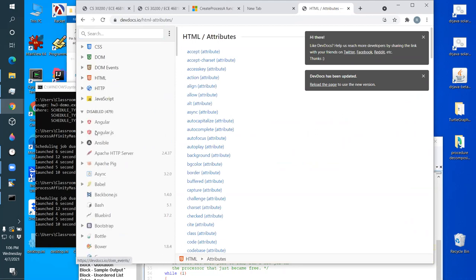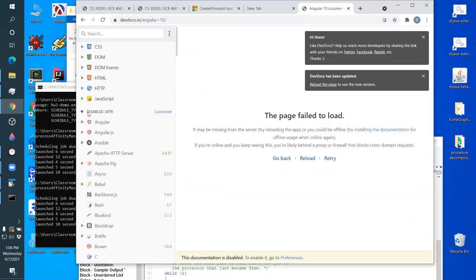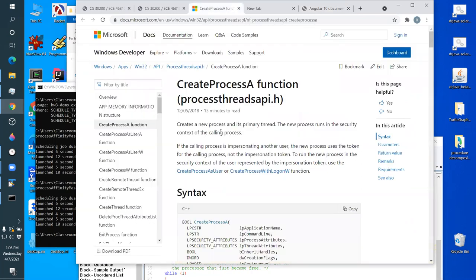Because as a programmer, having all the documentation in one place is really good. It used to be that we would have all this stuff on our hard drive. It used to be you had to go buy this stuff. There was a time when I had a stack of books on my desk because the only documentation was in books. Microsoft made a lot of money selling books of their documentation. They actually made you pay quite a bit for it. You don't realize how much progress we've made. 20 years ago, you actually paid like $50 for a book that would give you the Windows documentation.